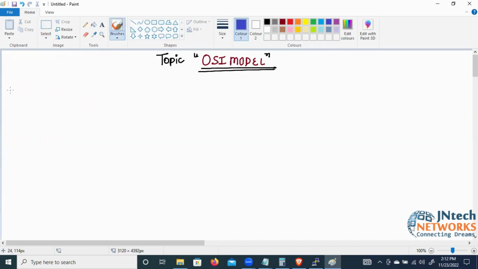My first layer is layer 7 and its name is application layer.